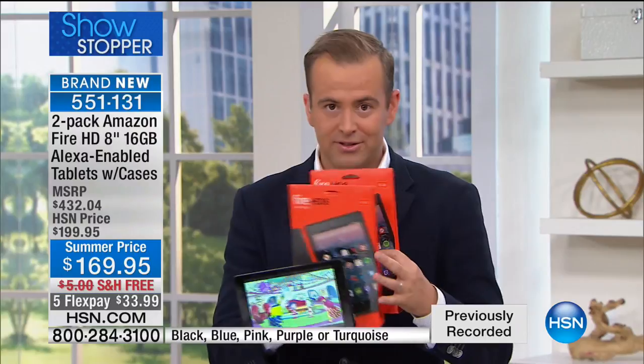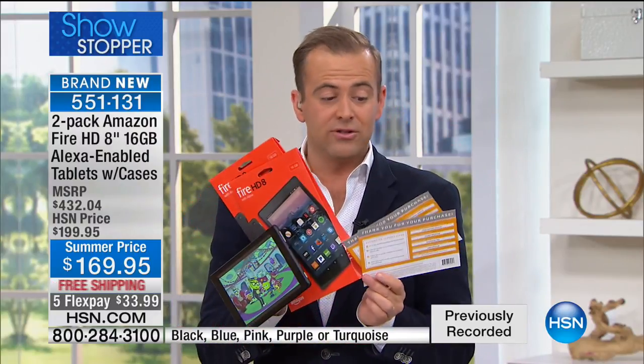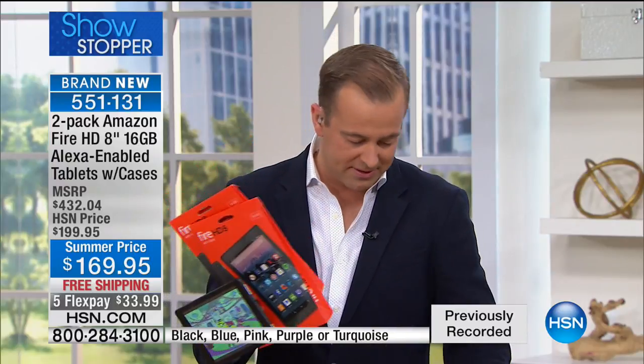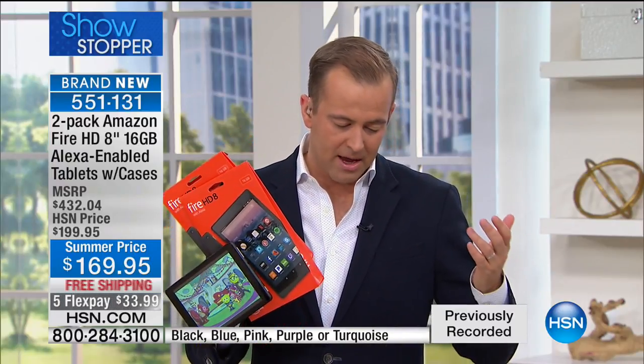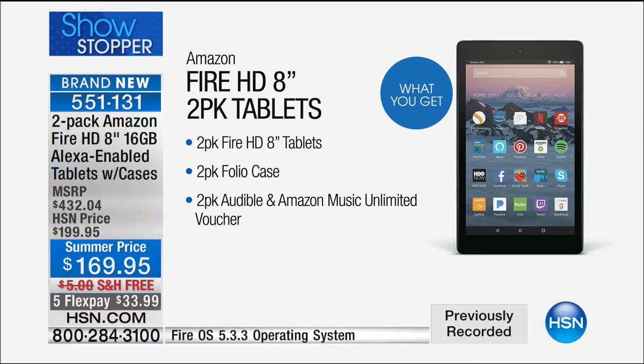So you can do two of the black. So two tablets with two cases, with two sets of the software. And this is good stuff. You know, you get, for example, Music Unlimited. There's 3 months of Amazon Music. You get 2 months of Audible. In our household, we love Audible. We are addicted to listening to books being read to us.